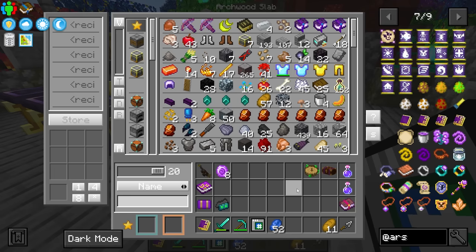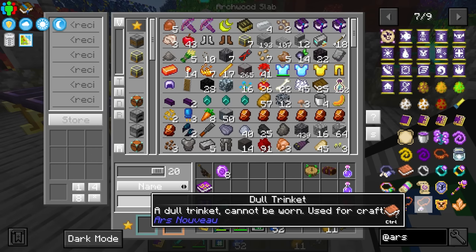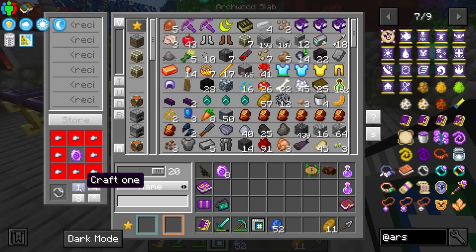I think regen is very important, and I definitely prioritize regen over the actual amount of overall mana I have. Now, of course, there are reasons to kind of spec the other way. Of course, there are spells that are going to be more expensive, but I think this is definitely the way to go. So I am going to need a little bit of this.